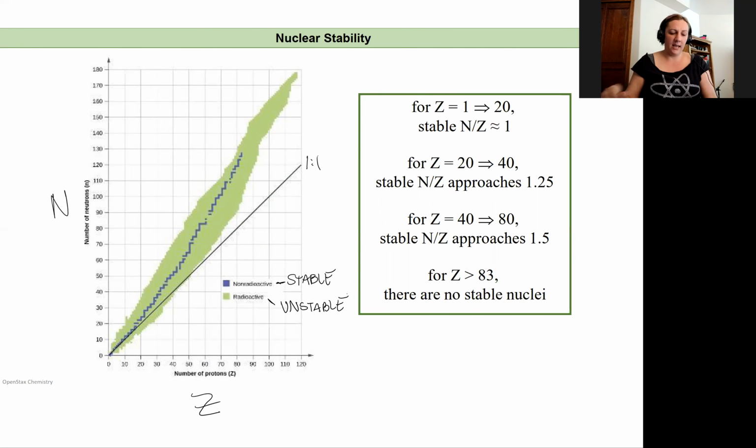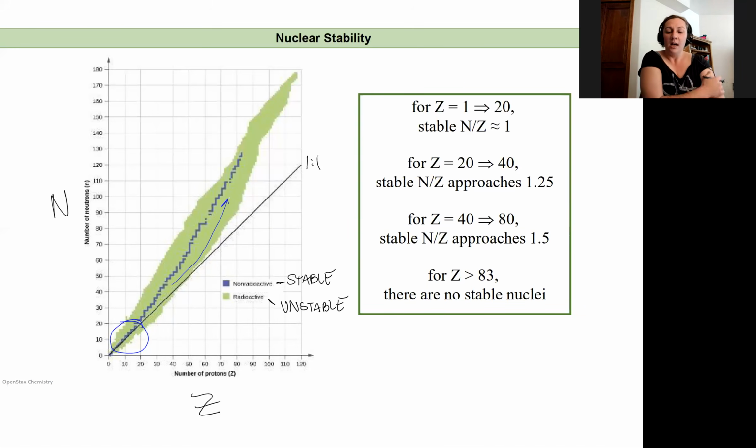Some other trends you'll notice here is that our nuclei that are in a 1-to-1 ratio of protons to neutrons that are small in mass tend to be stable, but that as the mass increases, that behavior changes. A 1-to-1 ratio isn't stable for something with a large mass at all. So that linear 1-to-1 relationship isn't something that holds for stability in nuclei, which means that to see these general trends, we have a few different rules. It's like, is it a small or large atom? And that will help me navigate whether or not I think something will be stable or unstable.